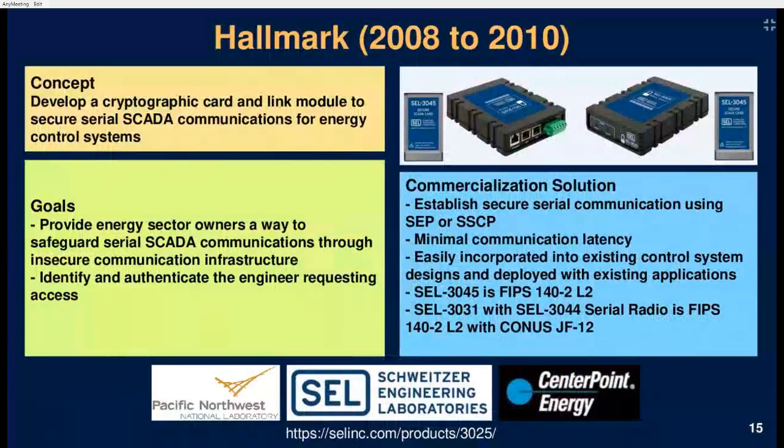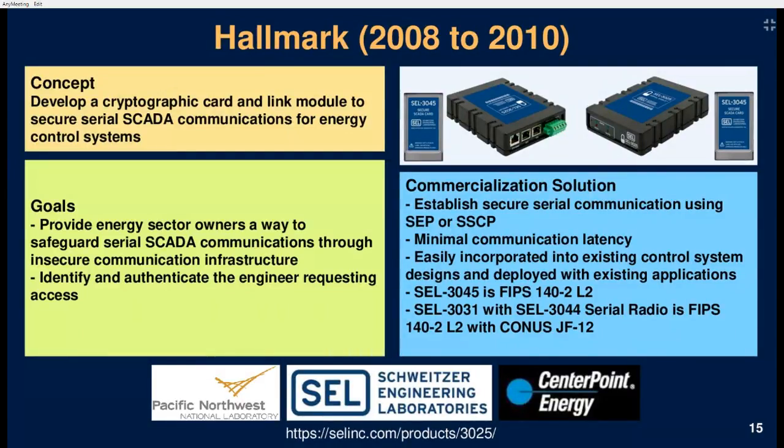The first being Hallmark. This project was started in 2008. We worked on this project with Pacific Northwest National Labs and Centerpoint Energy. The goal of Hallmark was to develop a cryptographic method to secure serial SCADA communication for energy control systems. No matter what type of WAN infrastructure the serial information is being tunneled through, this project would secure it.